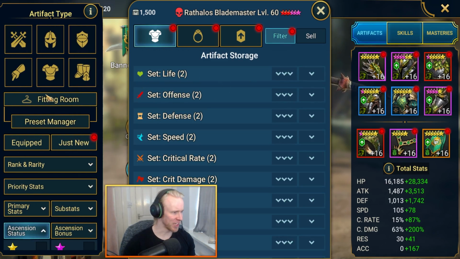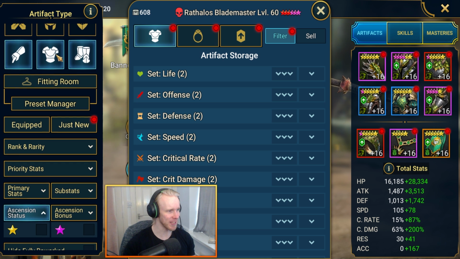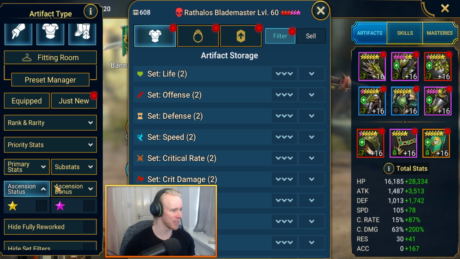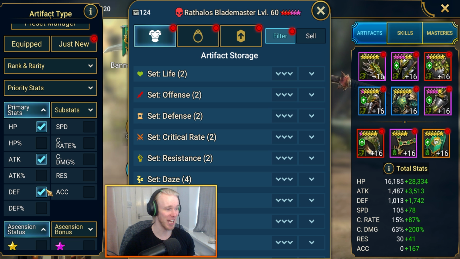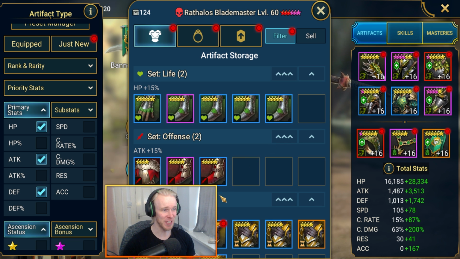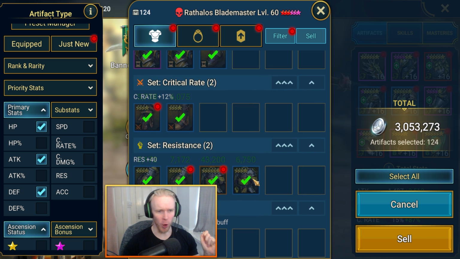But first, before we get to that, the easy filters, the easy gear to sort out. This is going to be a little bit of a step-by-step video, I guess. We're going into a deep artifact cleanse, just making some silver on your account, right? You want to check the gloves, the chest, and the boots in your filters. You want to go into your primary stats and just sell everything that has flat stats on these. It basically doesn't matter what these are.